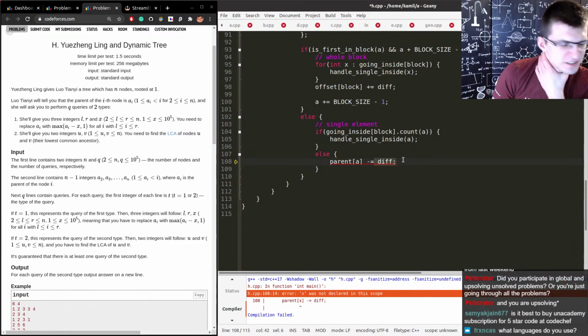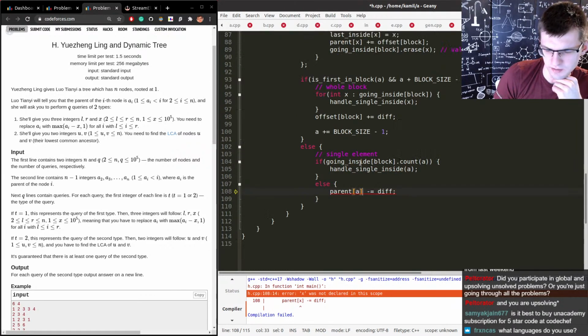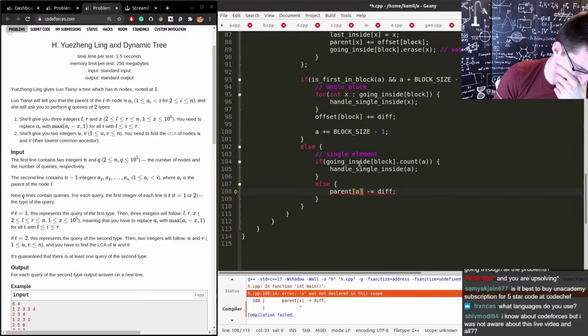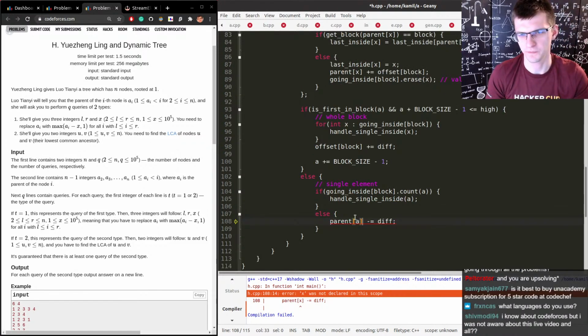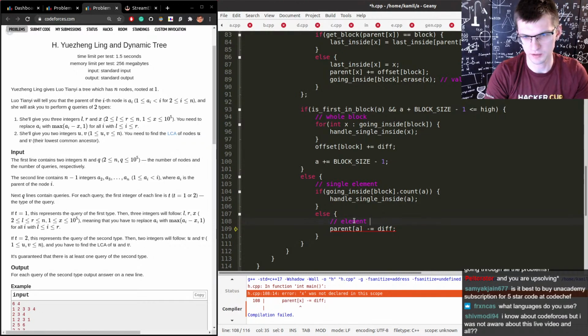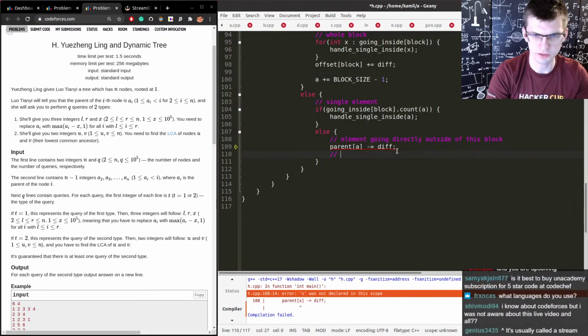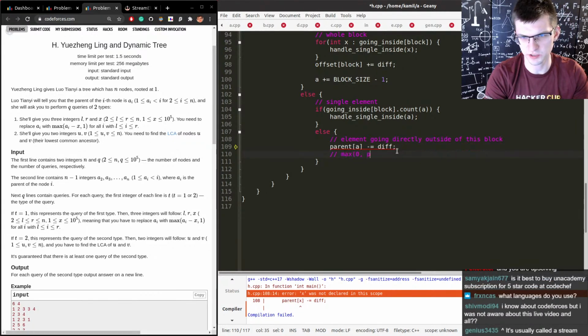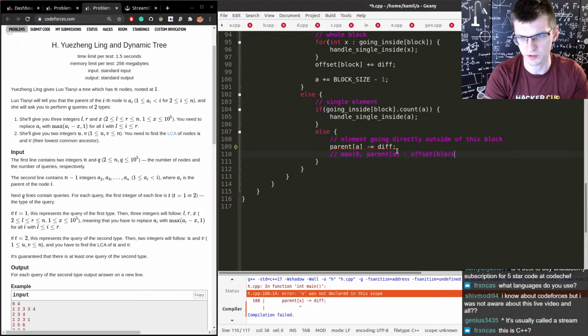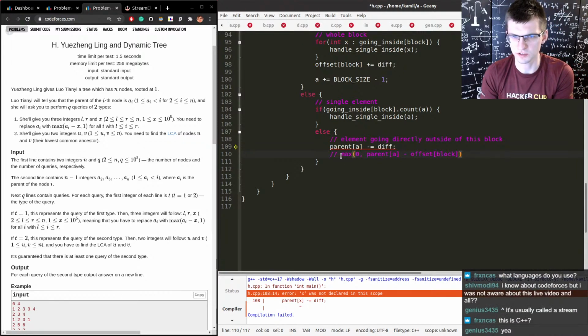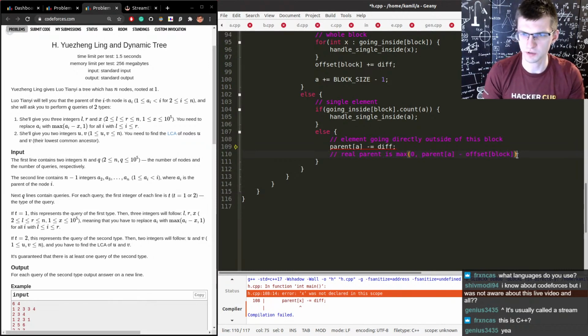And now I'm not maximizing here with 0 because it's not that. I think we shouldn't. Element going directly outside block. Just later, when trying to access this parent, I will use maximum of 0 and parent of A minus offset of block. This is what I should use. This is the real parent. Is this, and do I need to do it here?